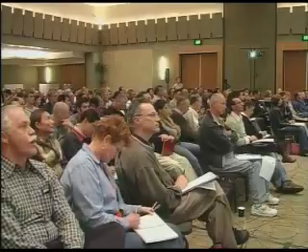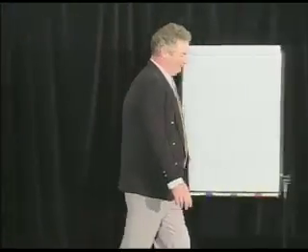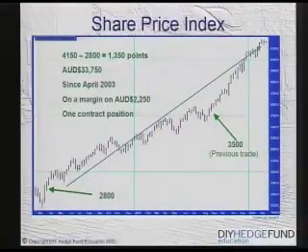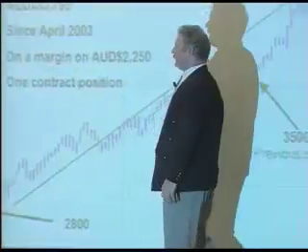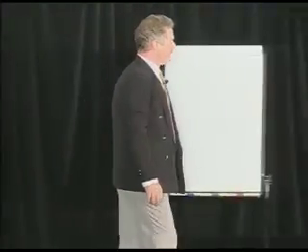Australian Share Price Index. If you'd bought it at around about 28 when the bull market started, and you were still holding it a little later, you'd have $6,000 profit. Who's happy? Yeah? Not happy. 16 grand doesn't mean much. Okay. That was from there. Let's say you bought it back here, from 28. You'd have $33,000 worth. Who's happy? Everyone. Okay, a little bit more. Happy with 33 over 2 years.